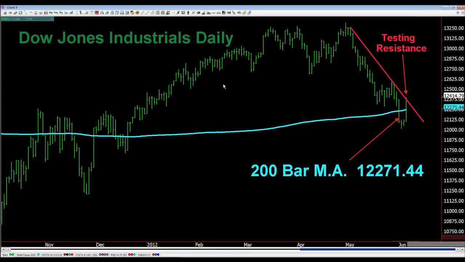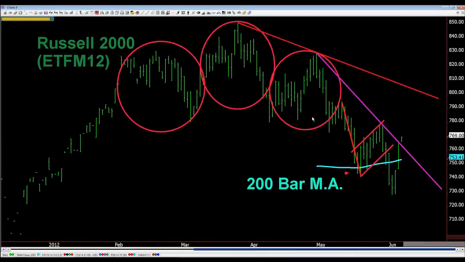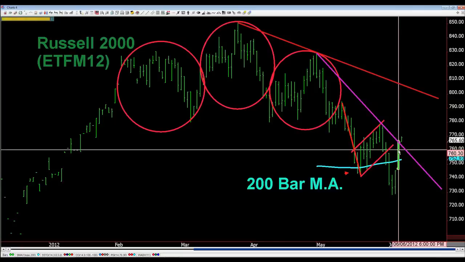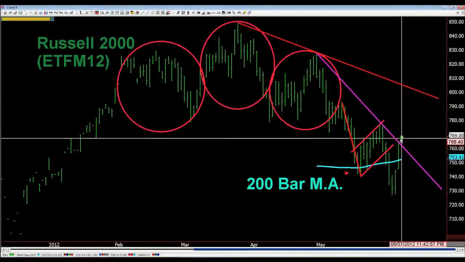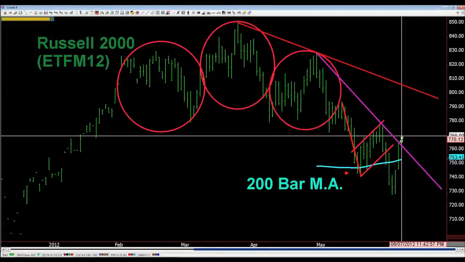That's what we're expecting out of the Dow Jones Industrial Average on Thursday. Let's go look at another one of the leaders, which would be the Russell 2000. Traders, look at the Russell on Wednesday, closed right at the resistance on Wednesday night for Thursday's trading, has opened up and is starting to move higher.